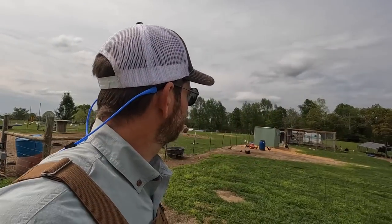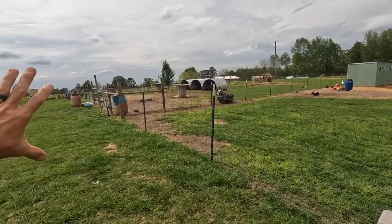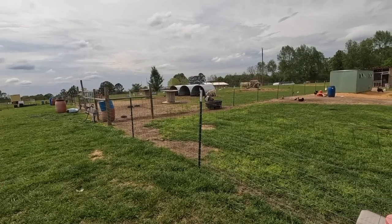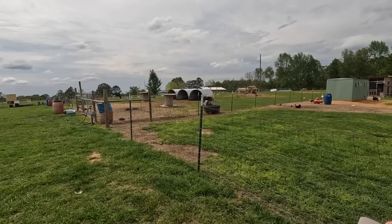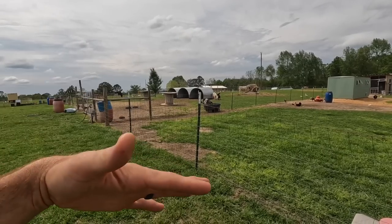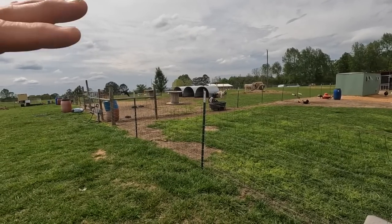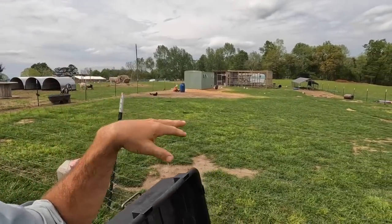It was delicious. Now, this is the only paddock that we're leaving, and we're not tearing the fences down. We already got these fences here. We're gonna leave them. Not quite sure what we're gonna do yet. If we need to separate somebody, I guess we could have that. We can make gardens out of them. We just got all kind of options here we can do with them. This paddock's gonna stay just about like it is, pretty much.